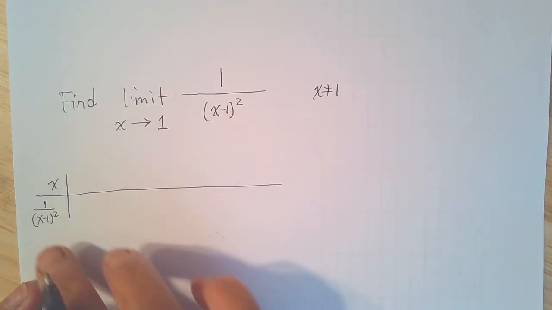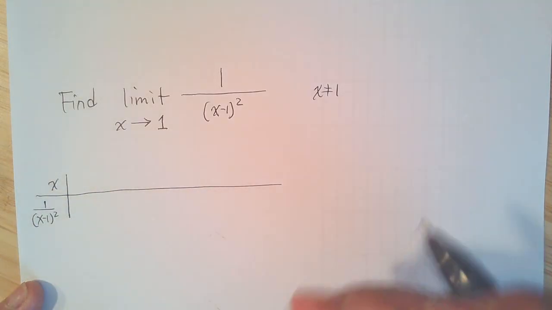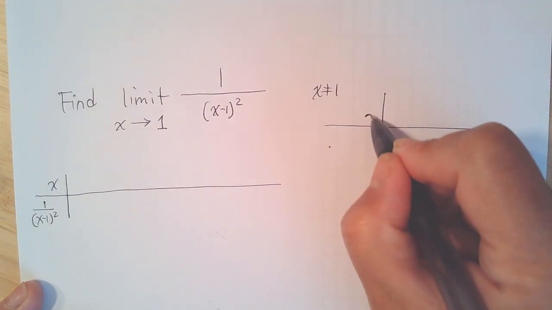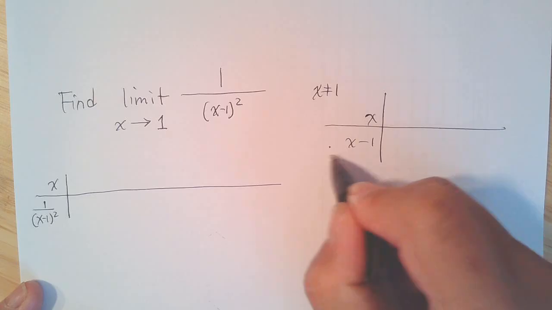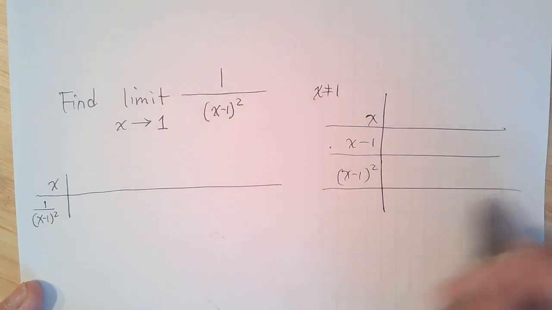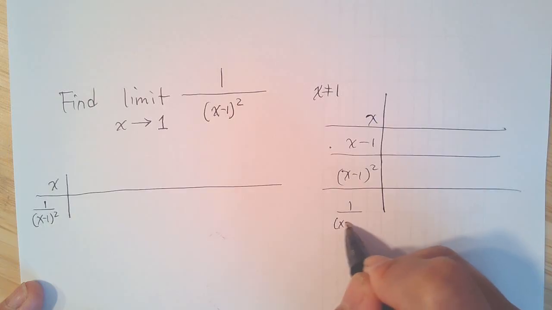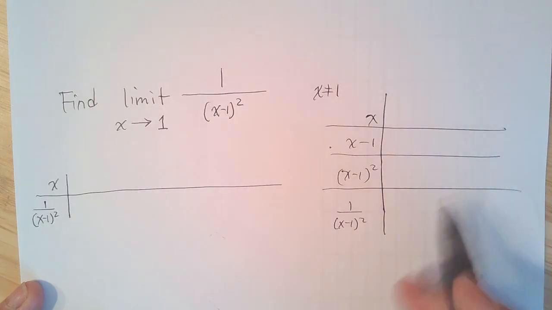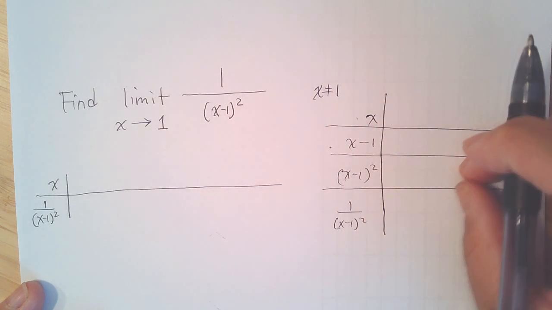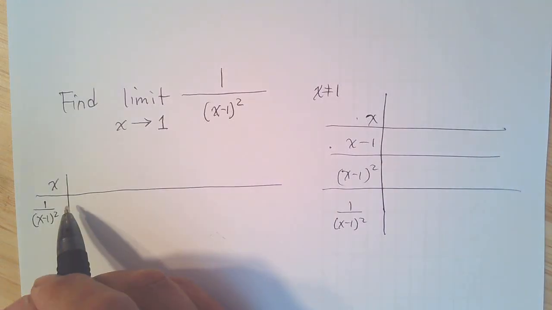If you cannot do this quickly, then you can use another way. You can do what is x? What is x minus 1? And what is x minus 1 squared? You do this step by step, and then 1 over it, x minus 1 squared. So it just gives you multiple rows. But this is x, and this is y. So in the future, you don't really need those values. It just helps you to get the answer. But let me do that.